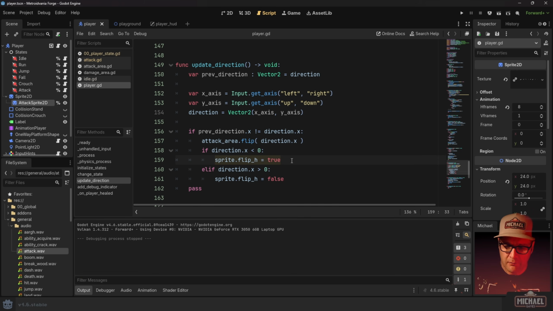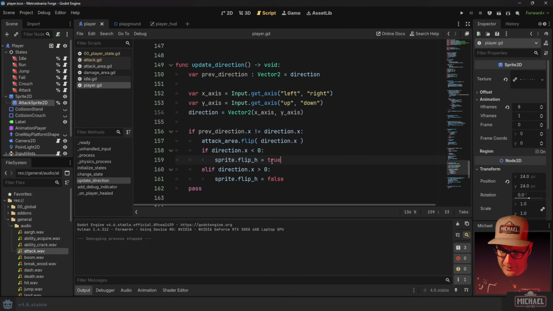So you know what? I said we're going to implement one of the two solutions, and we were going to do it in the attack state, and I've changed my mind, and I hope it works. We're going to do it in the player state, because essentially what we're going to do is handle the direction flipping in one location and hope that we catch all of the edge cases. But if we get too many bits of code that are specific to the attack only, we might want to move it back to the attack state. Okay, but until then, this is what we will do.